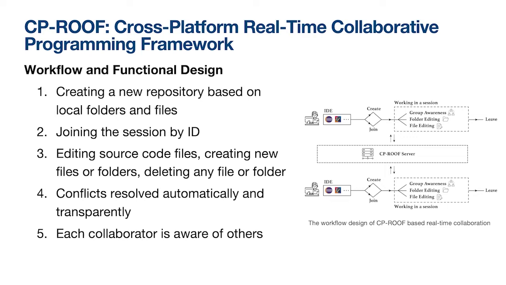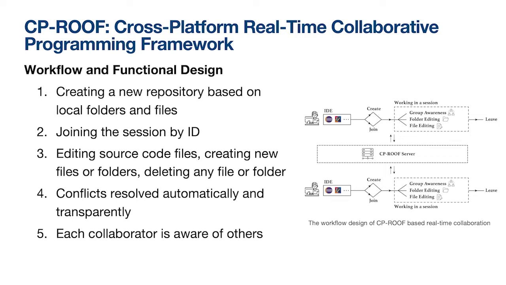After collaborators join the same collaboration session, they can start to work in the real-time collaboration style. According to design objective B, collaborators can edit source code files, create new files or folders, and delete any file or folder in the shared repository. The editing operation will then be propagated to all other clients within the session.